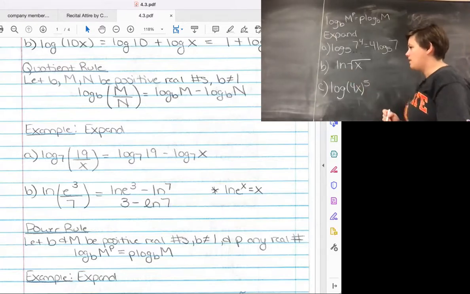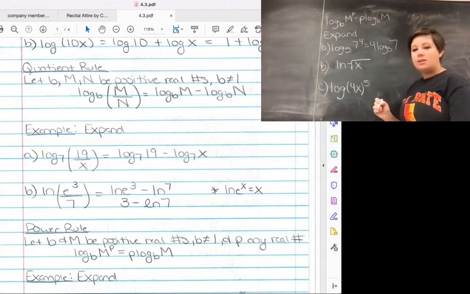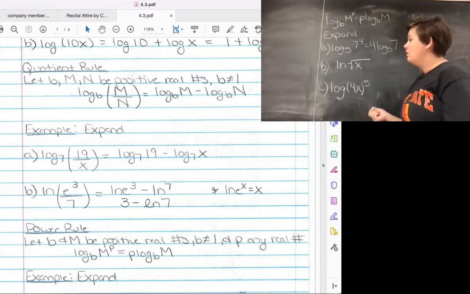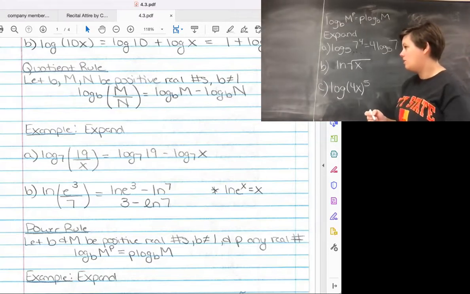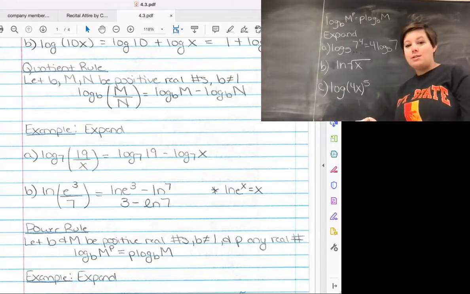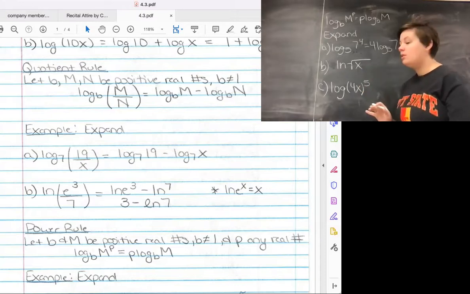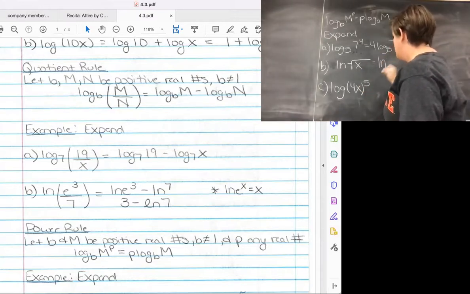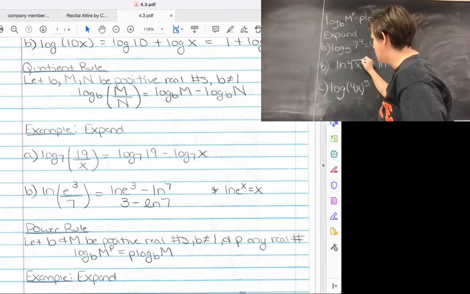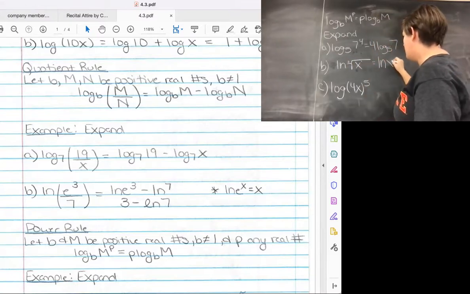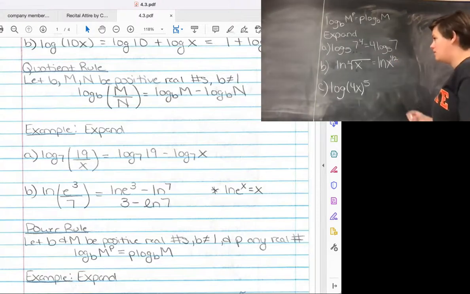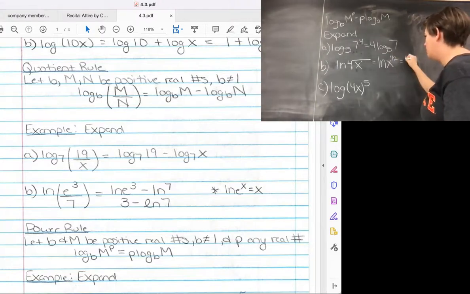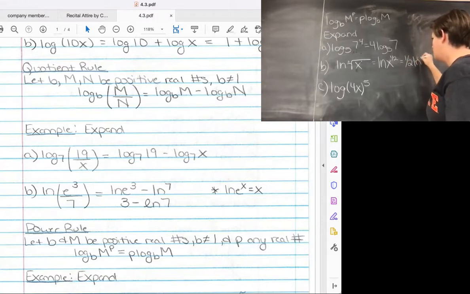Okay, what about this next one? ln of the square root of x. Well, you might be saying there's no power there. Well, it's because we need to write the square root as a power. We have talked about this. We talked about this a lot in 4.1, where you can write it as a rational exponent. Remember, this is like there's imaginary 2 there and imaginary 1 there. So that would be the ln of x to the 1/2. Now we can easily see the power rule come into play where we pull that 1/2 down front, and you're left with ln x, like that.